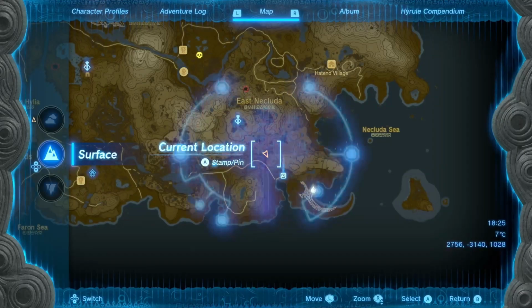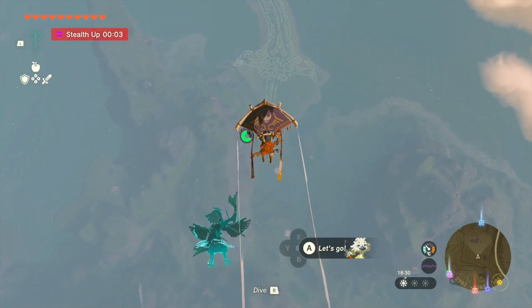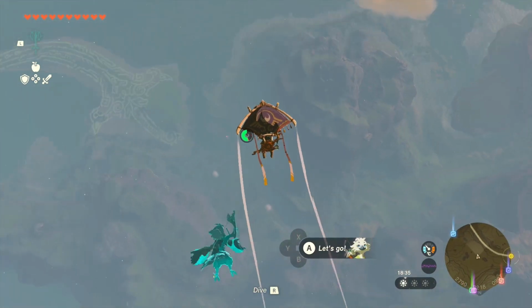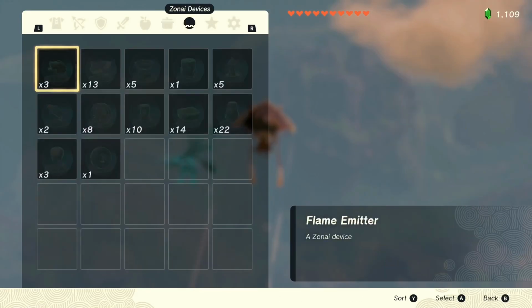Hey, you're probably wondering where on earth we're going. We're going over here, and I think the best way is over here. I can't see anything. I know there's a shrine around here somewhere. Do I have time to beat the bird? Probably not, but I'm going to do it anyway.